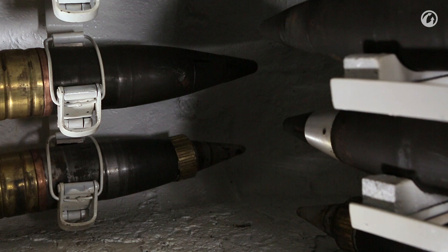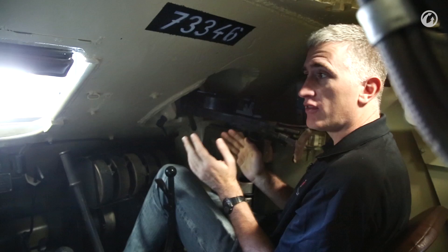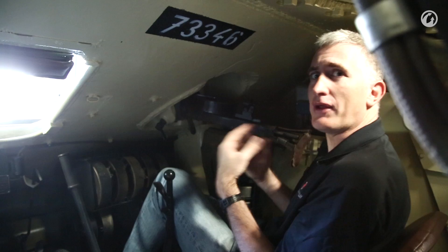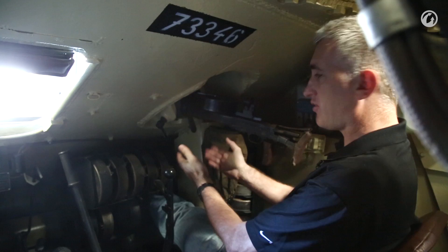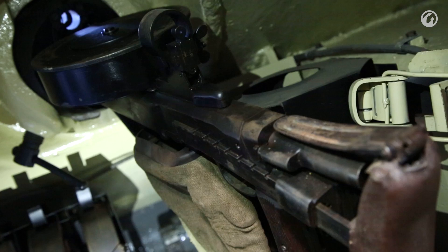This sequence is filmed in a different tank on a different day — we had a small incident with a memory card and the turret. However, this is the hull gunner's position on the T-34, and I have to say this is rather miserable. Not because it's uncomfortable — in fairness, the seat is actually very nice and you can put both legs absolutely straight into the hull. What really concerns me is that I can't see a damn thing. Your only view of the outside world is from the small hole through which you fire your machine gun.